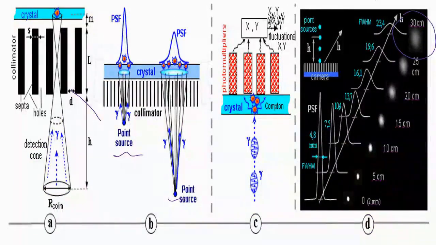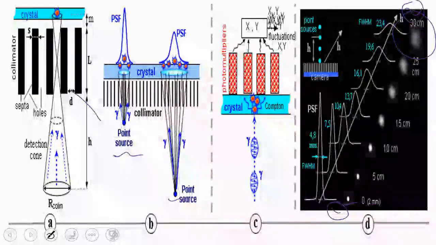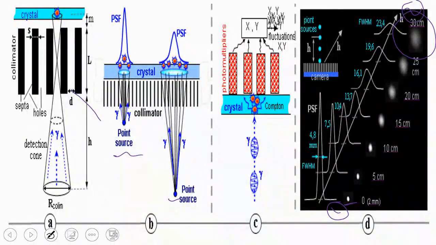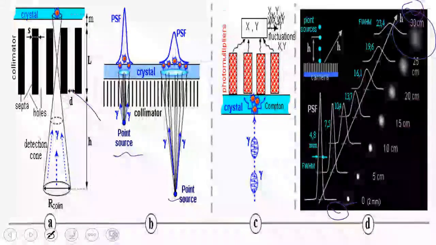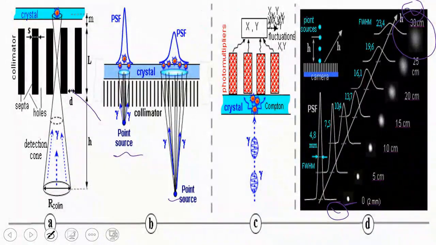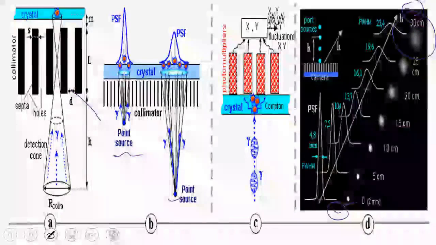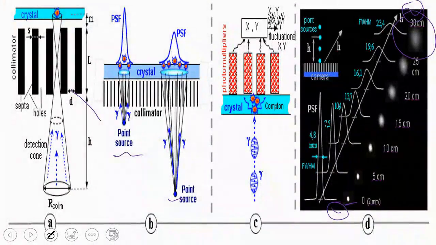This is determined based on the object you are observing. Look at the margin spread in this way. If you look at this first image, if you take a line profile, you can compare this image at 0 centimeters with an image at 30 centimeters. If we look closely, you can see which image has better margins. The margin of the circle of the object is better at 30 centimeters. Therefore, the image of the object that is closer has clearer margins, resulting in better resolution.